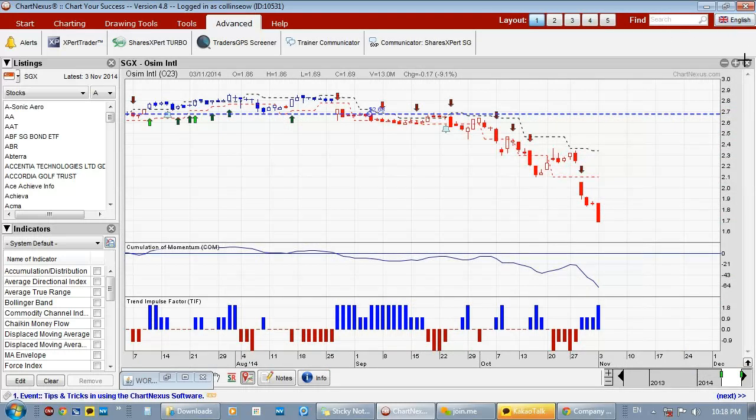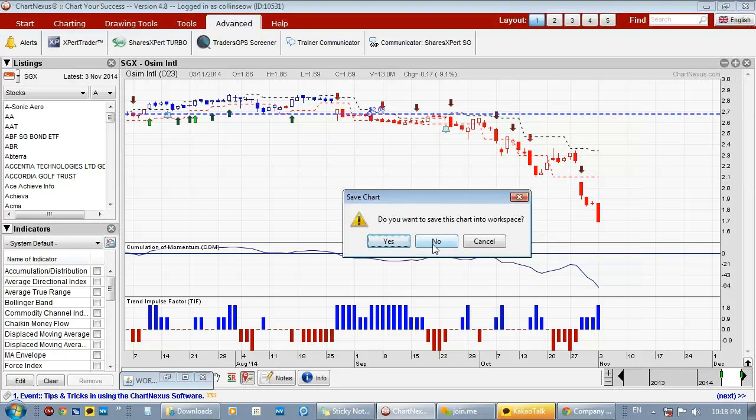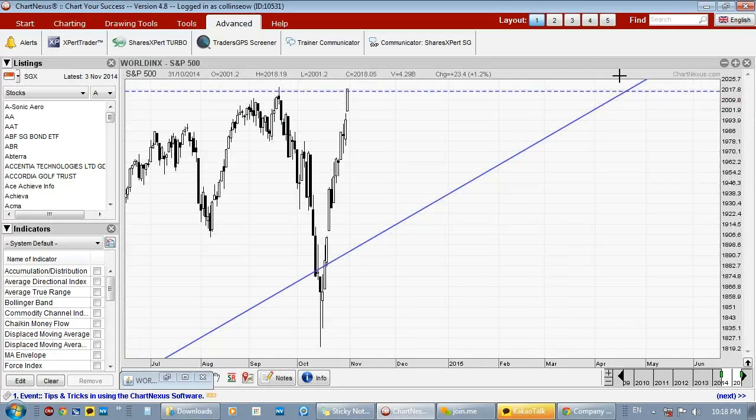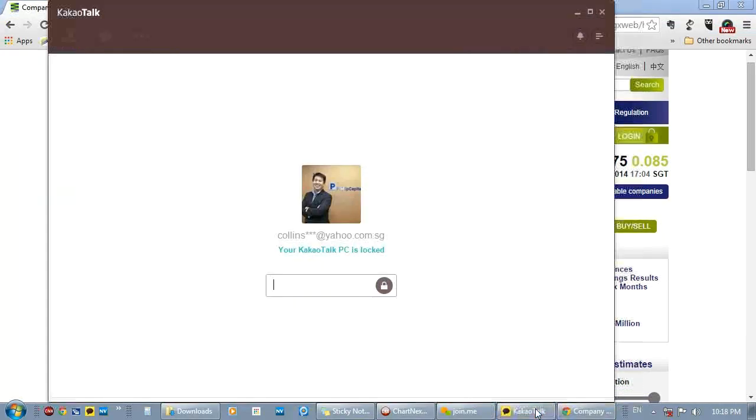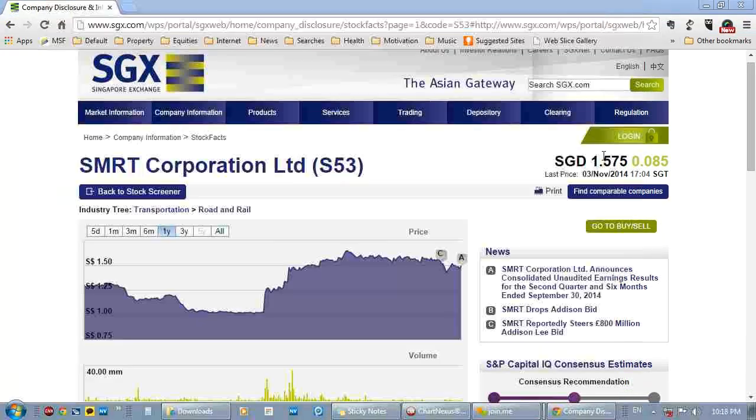So let's take the next 10 minutes. We have 10 more minutes to just look at your stocks. I think in the Kakao group we have a lot of people we should be appreciative of who contribute in the Kakao group. They spend their time and contribute, not paid. A lot of the time you can ask them what their view is also.